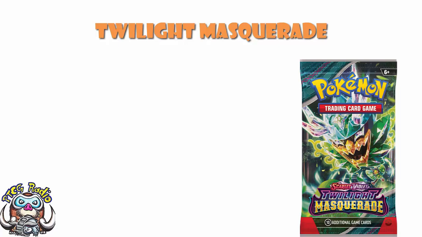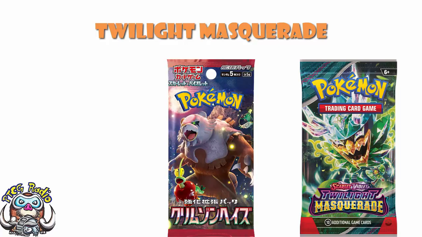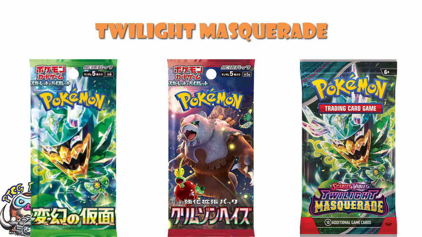Now, where we are with this set, we know more than half of what is going to be in this particular set. Twilight Masquerade for us is basically a mashing together of the two Japanese sets, Crimson Haze, which is Scarlet and Violet 5A, and Mask of Change, which is Scarlet and Violet 6. That gets mashed together into our set, Twilight Masquerade, and there aren't really any other major things I'm expecting.